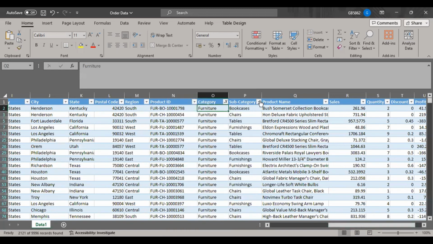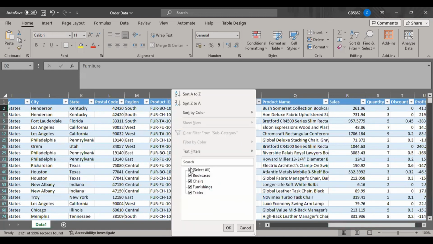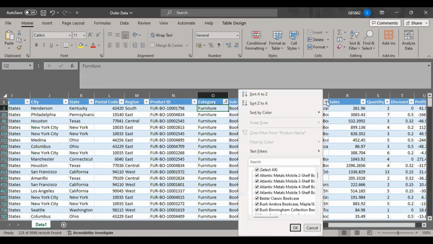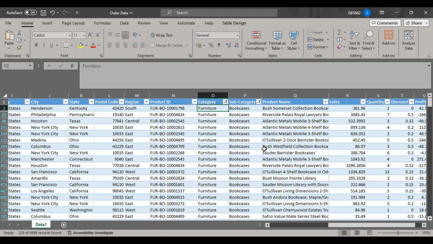If I click on the bookcases subcategory under the furniture category, we now have a lot of products. All of these belong to the bookcases subcategory. That is the idea behind categorizing and subcategorizing our products.